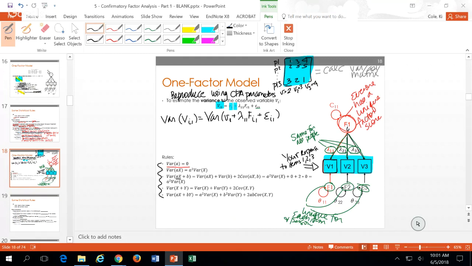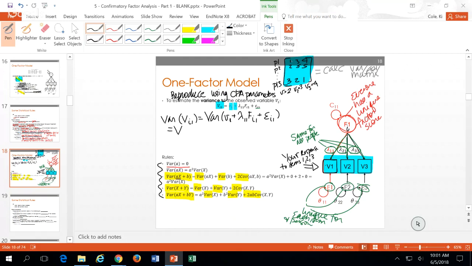And then what are the rules for the variance of components added together? My rule tells me to take the variance of the individual components and then add 2 times the covariance of them. Okay, so that's what I'll do next.